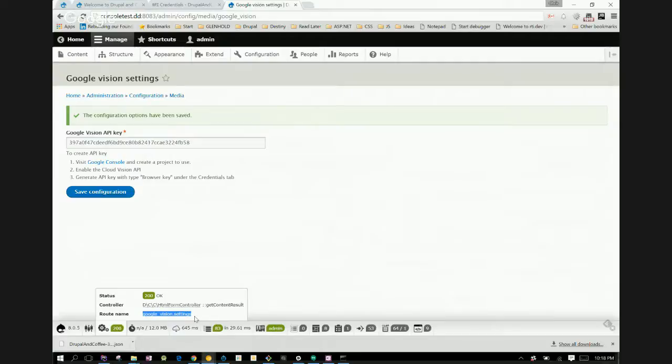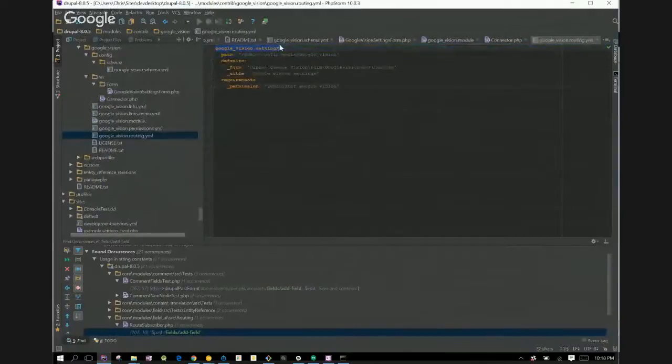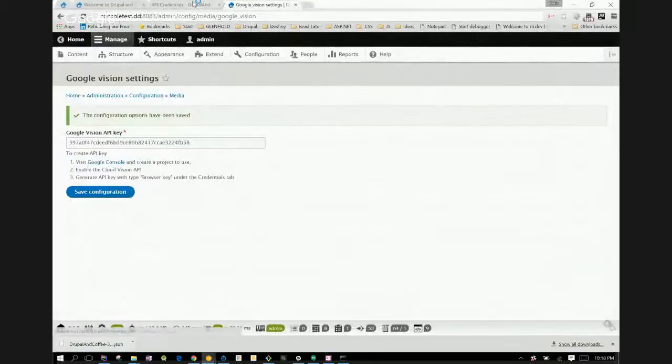So if I did a search for this route name in the code, I would be able to track down the specific route, but there's no real mystery here. Here's the route. There's the route name right there. But if I'm on a random page, I could find out the route that I'm on and then track down that specific route and get more information about what I need to take over or manipulate. Did you catch that, Lowell? Yeah, I'm assimilating it.